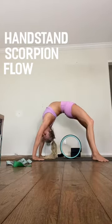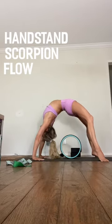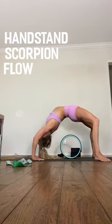Hands down. Head down. Get ready to go up. Take your time. All the way. Hips first. Push into the hands. We'll call this backbend number one. Breathe. Come down and rest. And depending on where you landed on the wheel, just stretch. Rest.